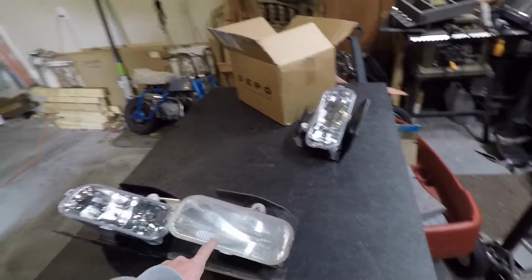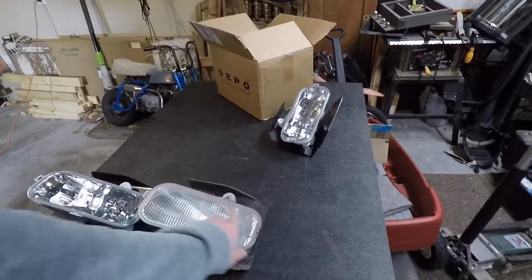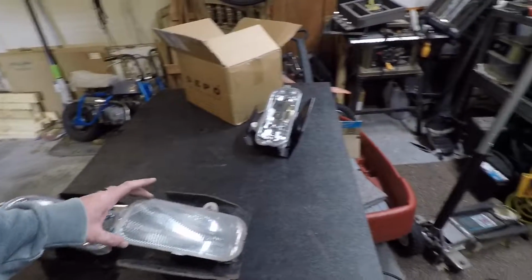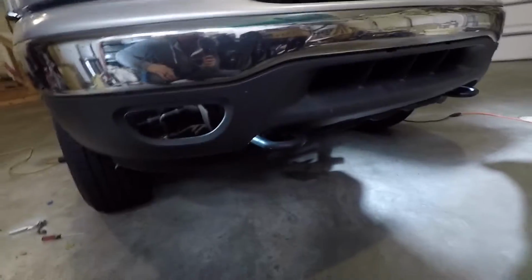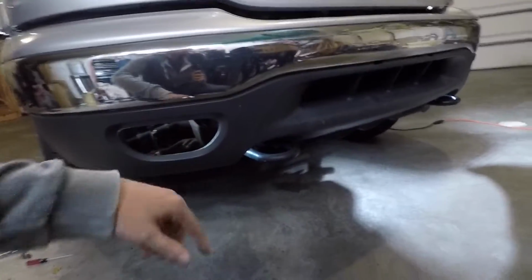But when you're looking at these online, don't be fooled by the shape of the fog light, because this fog light is actually much bigger than the hole in the bumper. The hole in the bumper is actually this oval shape, and when I was first looking, I was looking for lights that were that shape.